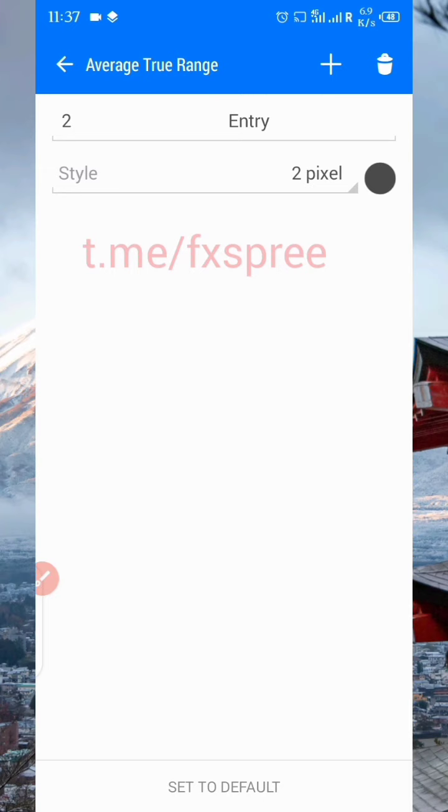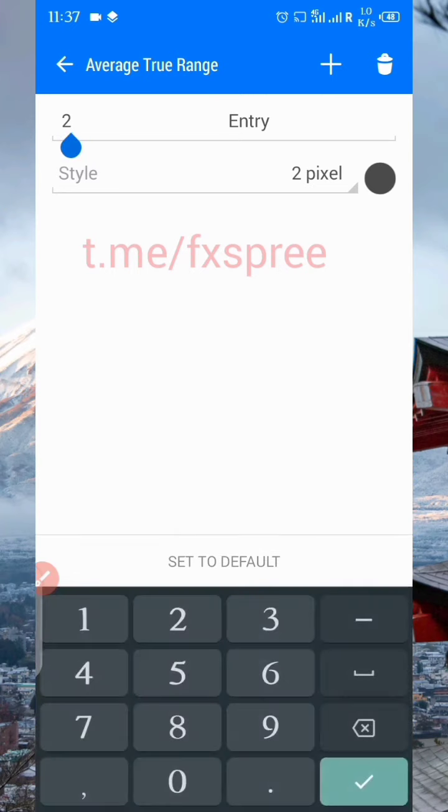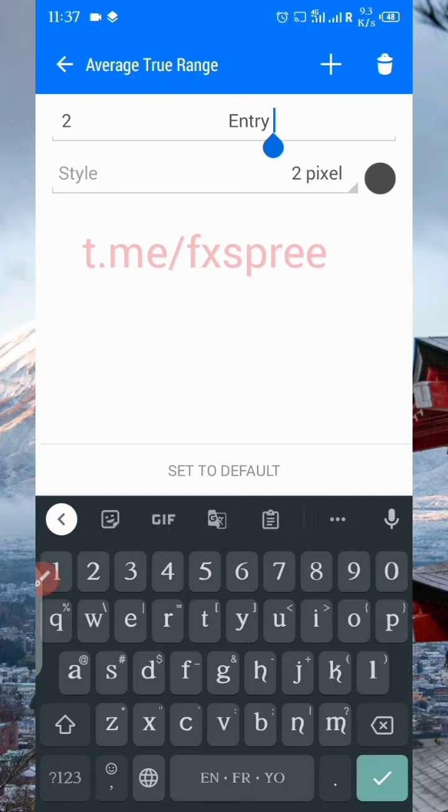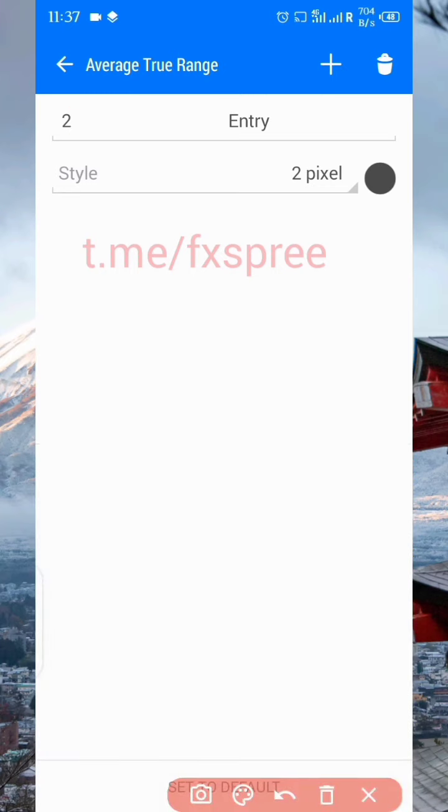So we are going to make the level to be 2, and I put also here entry. The reason why I put entry there is to tell you that it is when the market has the spike and it gets to the level of this 2.